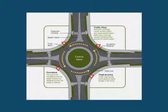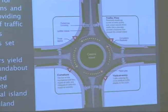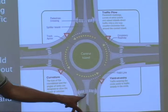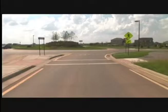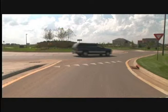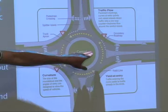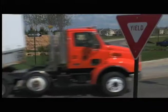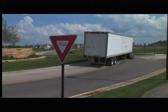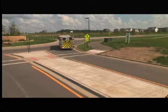Moving on to our next slide — some of the generalities of a roundabout. As you're coming to a roundabout, you'll see a central splitter island, a raised median in the middle that helps guide you as you're coming in to enter at the right direction. There are crosswalks at all the legs of the intersection. There'll be a yield sign as you come in, and you yield if there's traffic in the roundabout in front of you. If there isn't, you enter and exit at whatever direction you need. There's also a central island that's raised and will be planted with flowers. Just outside of that is a truck apron — the rear trailer of longer trucks will ride up on that. It's raised about 5 inches so trucks can get through the tight, compact intersection while keeping speeds down.